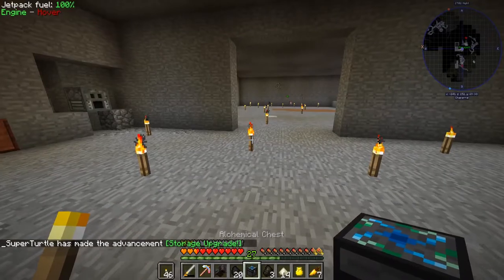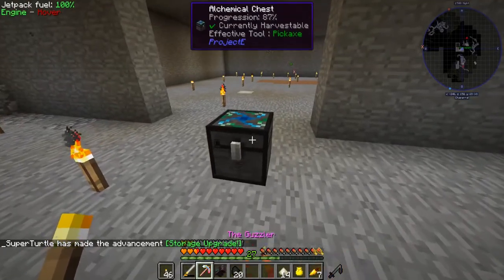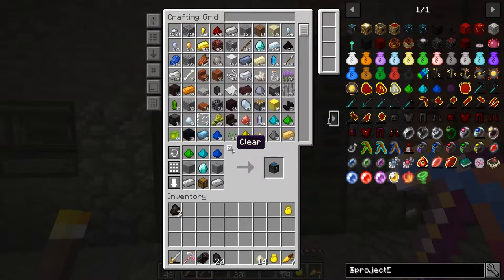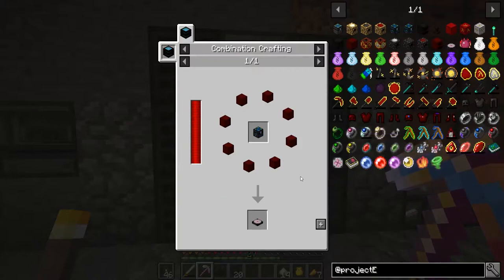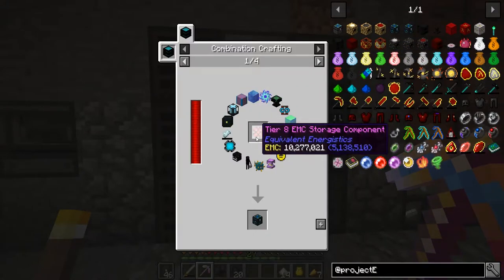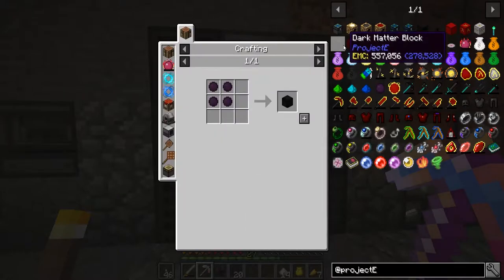Okay. Ooh, storage upgrade. What? Oh, well, that's not exactly what I thought it would do. Okay, let's just go ahead. So we made that. Great. Our goal is to make one of these. So it looks like we're going to need to make an energy kit. Oh my gosh. I don't think we're going to be able to make that.